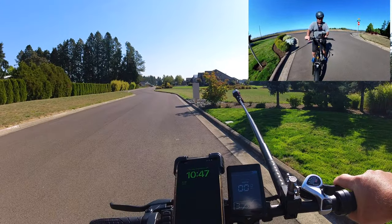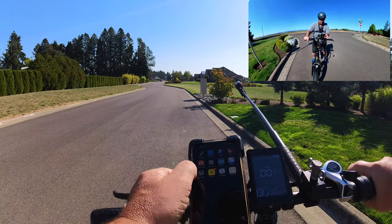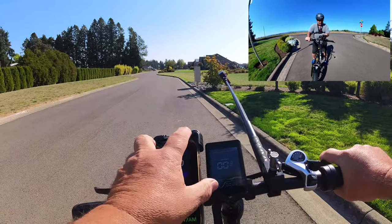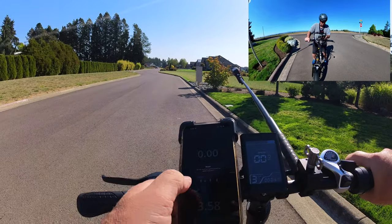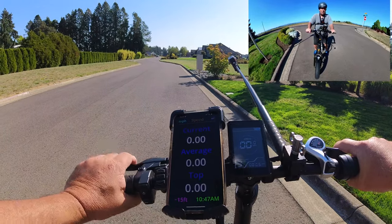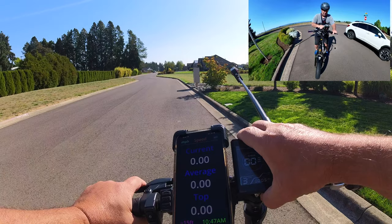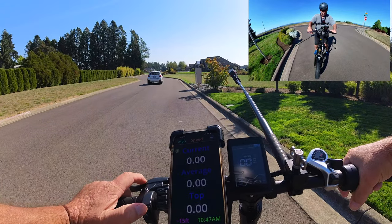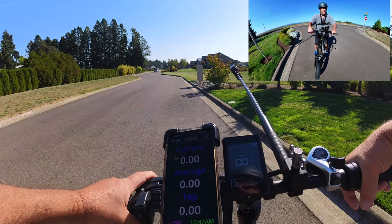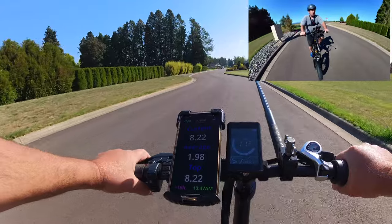I'm gonna turn on my phone, and I'm gonna find our GPS speed, which is right here. We're gonna hit speed here, and we are gonna reset. And the only thing I use this for is to make sure the speedometer is correct, and the top speed. That's all I'm doing. Okay, now we're gonna go to PAS 5, and we're gonna throttle it first, because we know it was doing 25 with pedal only, but let's see what it does. It's a smooth takeoff.